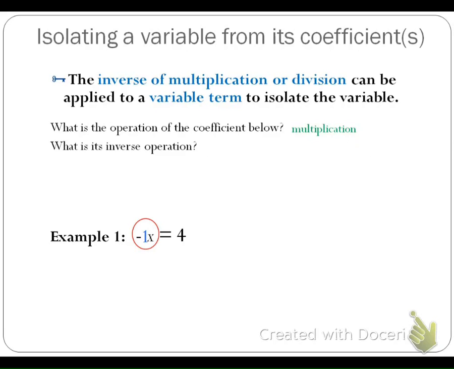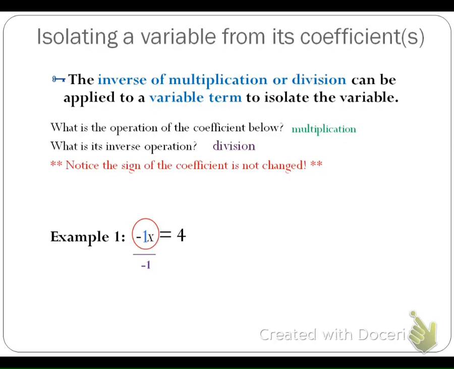The inverse is just the opposite. So what's the inverse operation of multiplication? Division. So in order to isolate this variable of x from its coefficient of negative 1, I would have to divide it by negative 1. Notice though that the sign of the coefficient does not change. The constants, when we were combining like terms, yes, those change when you cross the line, you change the sign, but not with coefficients. Regardless if you're multiplying or dividing, whatever the sign of the coefficient, you will multiply or divide that number with its sign.